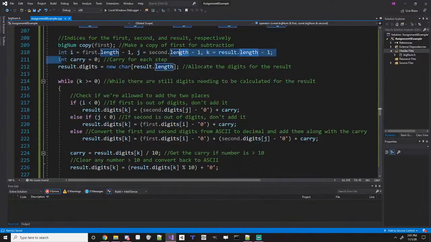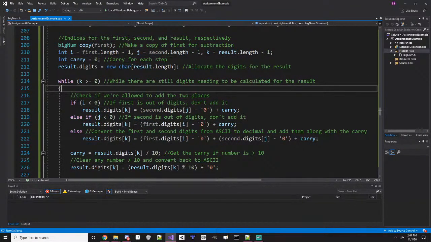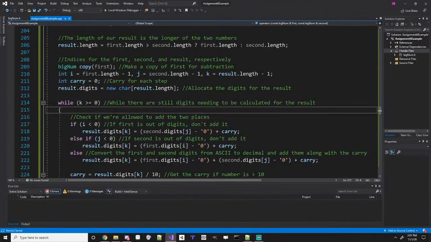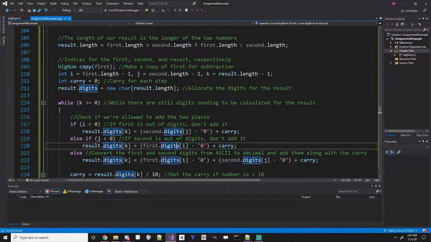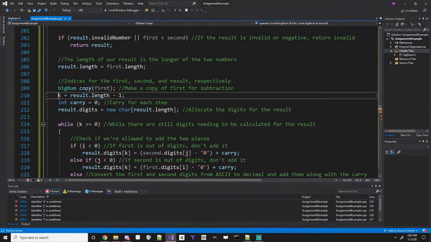Right, so everything else is the same. We have an index for the first number, an index for the second number, an index for the third number. We do that. Now the only difference here is that we need to do the same sort of thing, but this addition will be a subtraction. Now one thing I do notice is that I don't actually need all of these, I guess, because the first has to be longer than the second in order to actually subtract these. So what I'm going to say here is that the result length is equal to the first length, which has to be the longer of the two, otherwise this isn't going to work. So I can delete this and move it to a for loop.